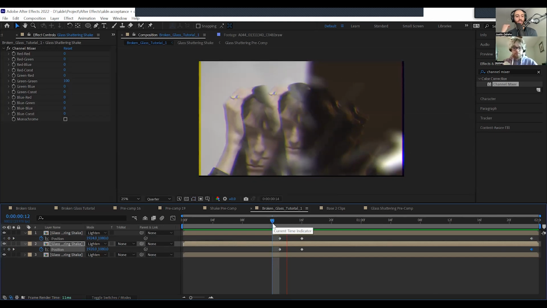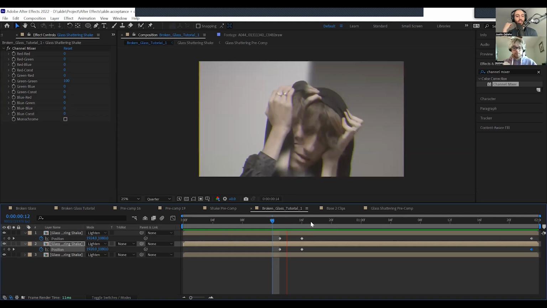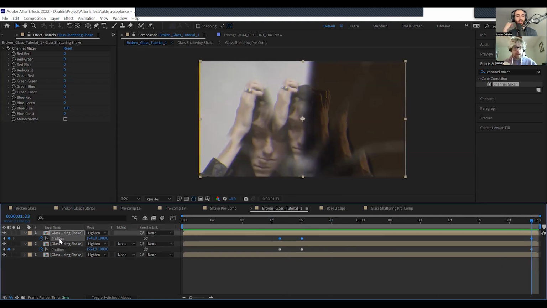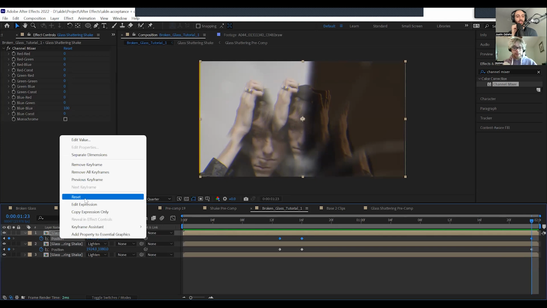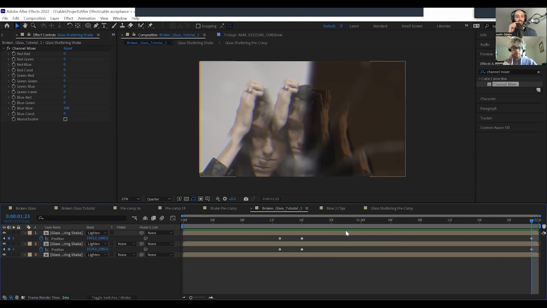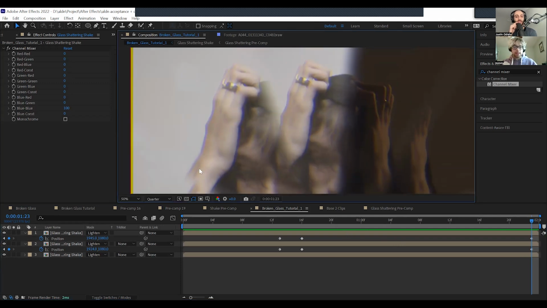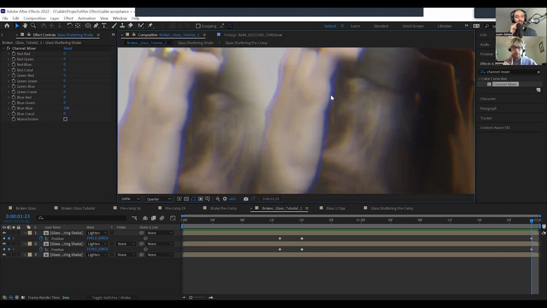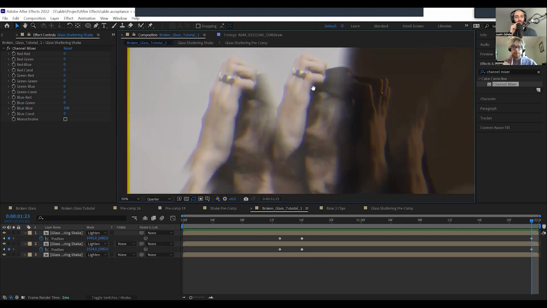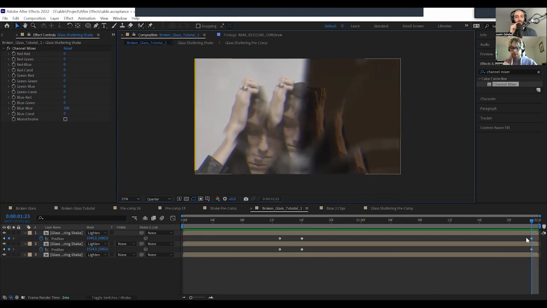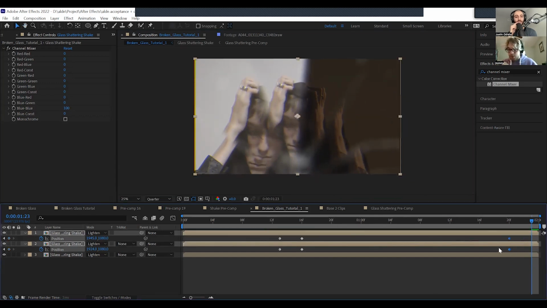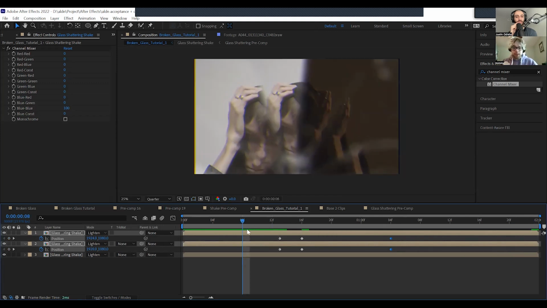If you ever want to reset the parameters, can't you right click reset or double click? Yeah, you can right click and then click reset, and it'll add a keyframe back to 0. It's hard with X and Y to remember. But like I said, if you just switch the X, I still have a little bit going on stylistically. I just want to have a little bit because I think it adds something. And I'm just going to drag these two keyframes a little closer. But it pretty much creates this cool glass shattering hitting effect.